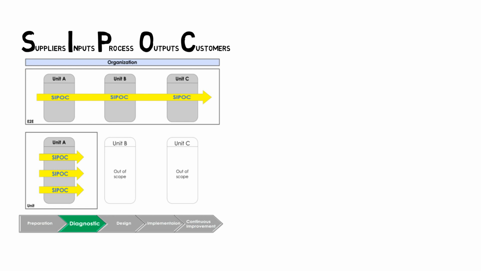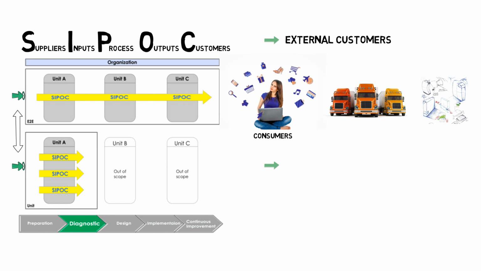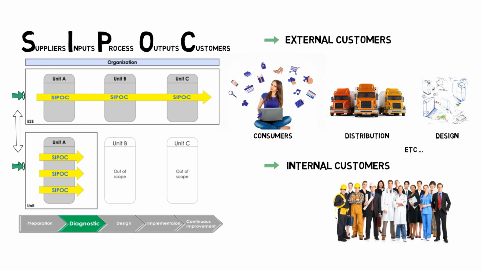No matter how you transform your organization, process by process, unit by unit, or a combination of the two, you will always encounter 2 types of customers. External customers, which further divide into consumers, this being your final customers for which your products and services are designed, and others that will not be consuming your products but can help with their distribution or their design. And internal customers. These are employees working in other departments and using the outputs of processes in scope.